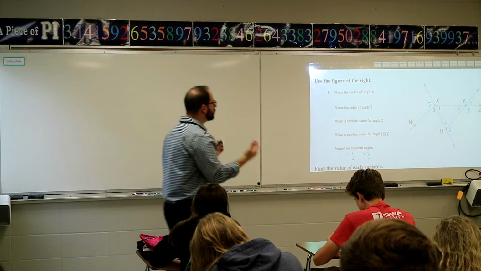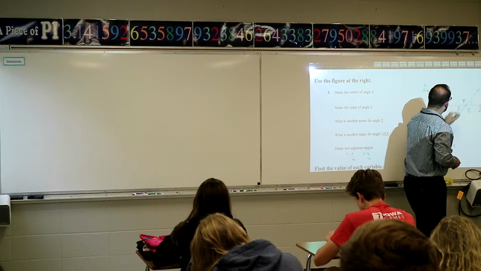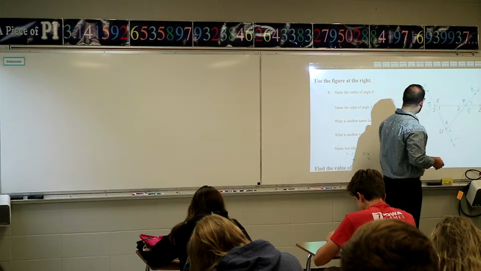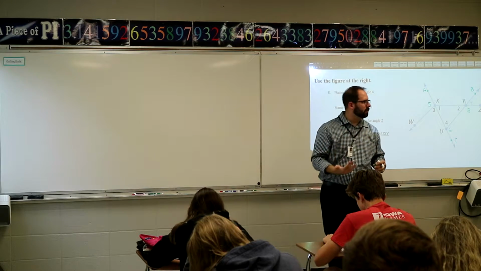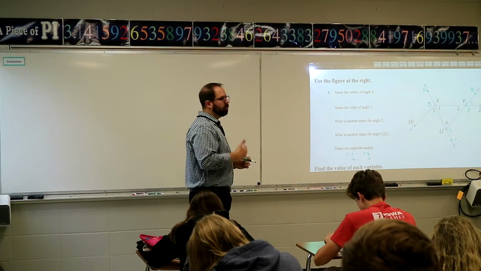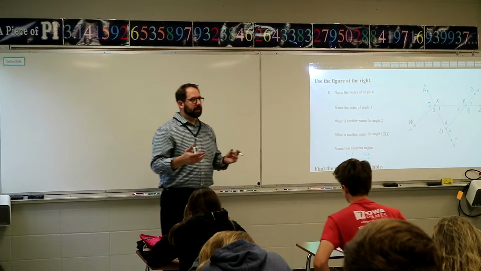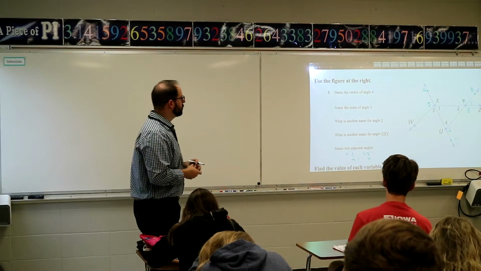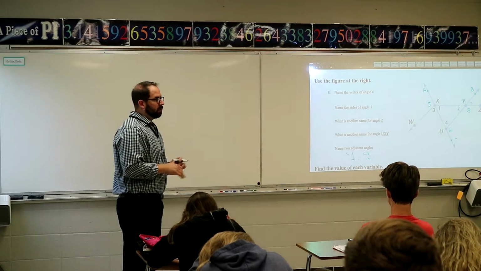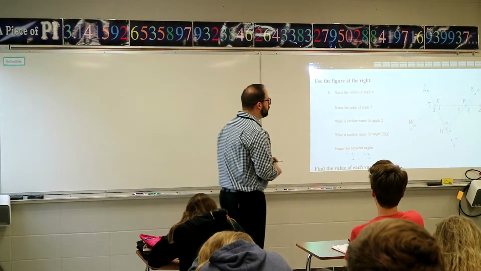Okay? If you want to throw extra letters up there, like you wanted to put A up here, and there's a B down over here, and there's a C, and you want to throw extra letters in there so you can name other angles, I'm fine with that. Because you're displaying to me, without a doubt, you understand what you're doing there. Because some people like throwing extra numbers in, so it makes more sense to them. So don't be afraid to do that in my test. You can throw those numbers in there. Just make sure they're cleanly labeled so I can follow what you're doing.